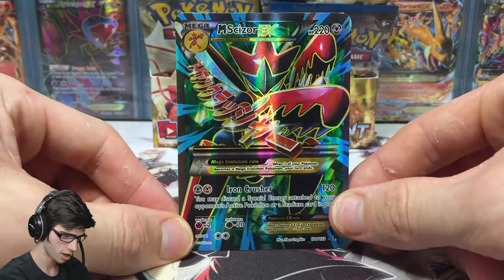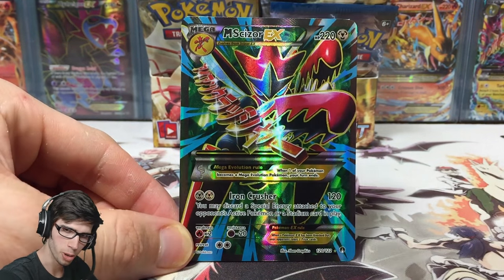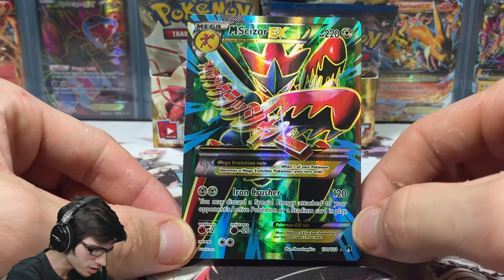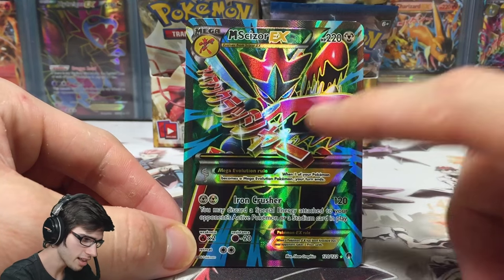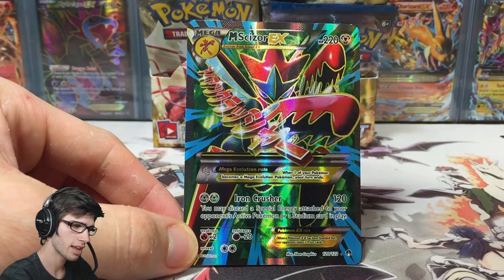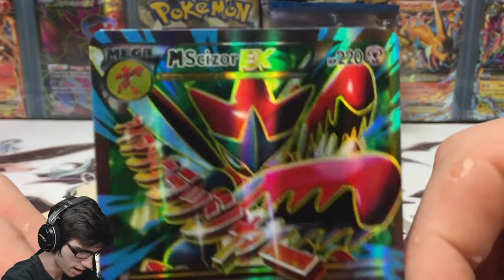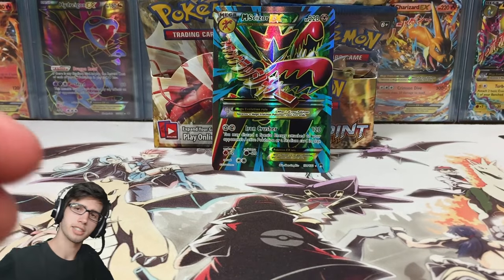Let me know in the comment section below if you guys like this Mega Scizor EX full art. I think it's good, but I think it could be better at the same time. I don't know if you guys can see it like how I see it, but I think it looks nice, but it could be better. Like in the Scizor EX standard art, they kind of got Scizor crushing the writing. Or is it the Mega Scizor EX? I can't even remember. But yeah, it's a bit more detail, and this one's kind of just like Scizor, get out of my face. But yeah. Let me know what you guys think in the comment section below.